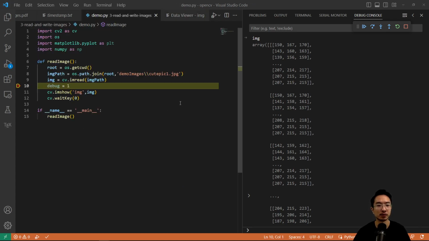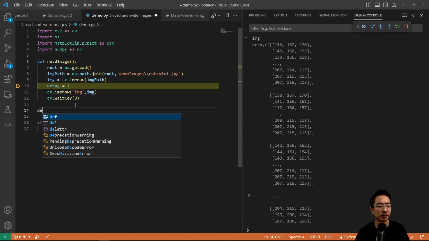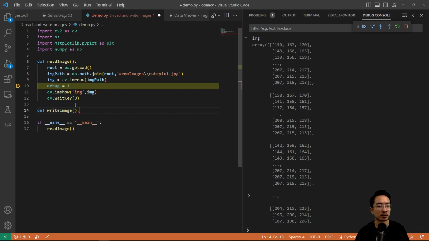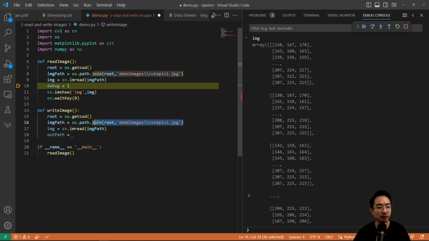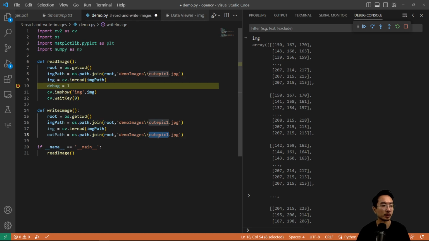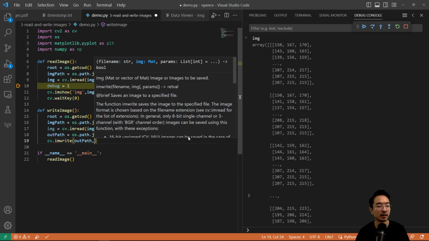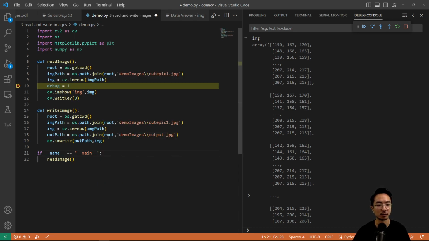Okay, so now we'll go over an example of how to write the image. To write an image to your folder, I'm going to make a function here called write image. Again, I will have some path, so I'm going to copy this part, which will be identical, no point in rewriting that. Then you might want to specify your output path here, so I'm going to call this outpath, and maybe I'll name it output. Then if I do cv.imwrite and put output path, the output path is going to be the path of your output, and the next argument is the matrix that you're passing in, which will be the image.